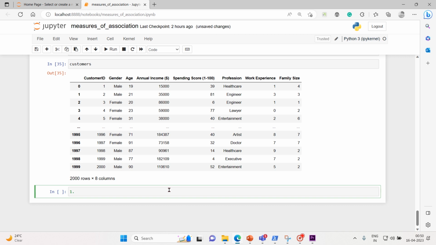So first target is to explore the association between spending score and annual income.